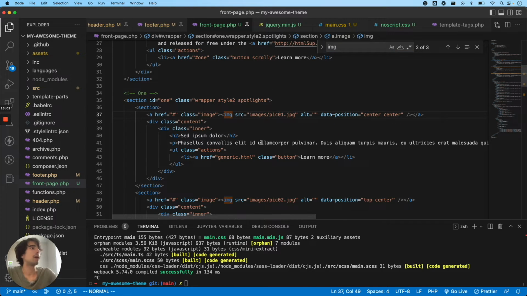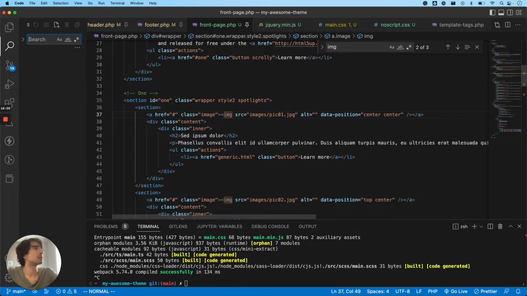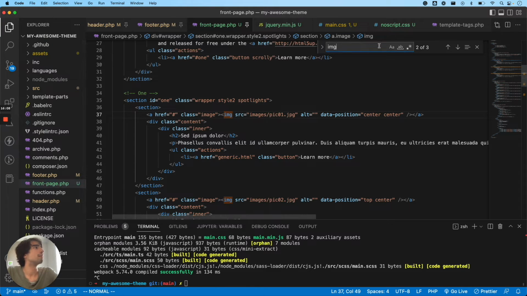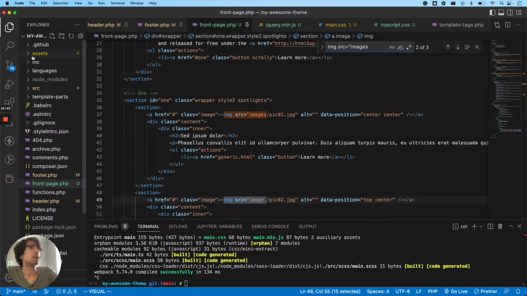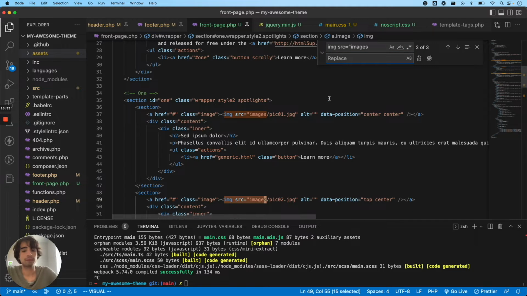Just as before, remember, I'm going to do a search replace right here. So we're going to do image source equals tech images. Every time this thing is looking for images, we're going to replace this with image source, and we're also going to say images, but now we're going to give it the entire URL.